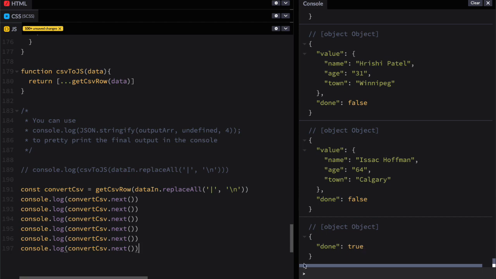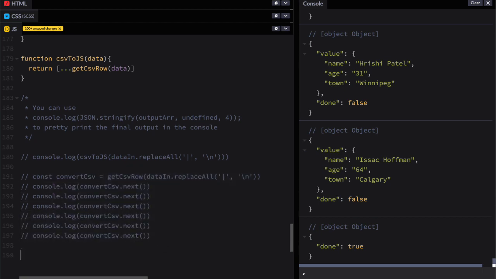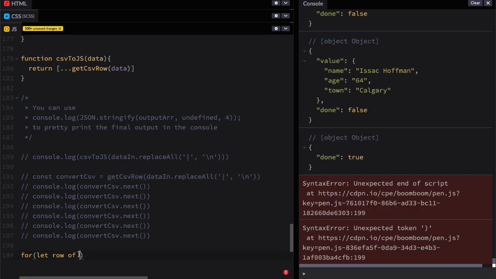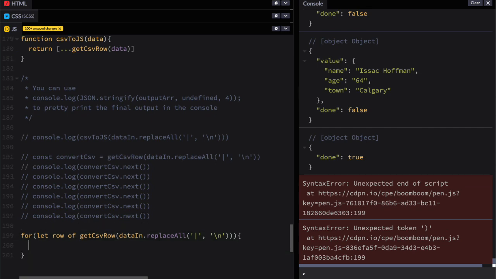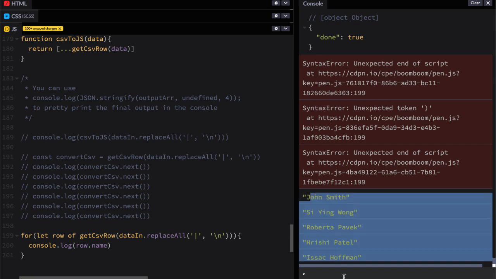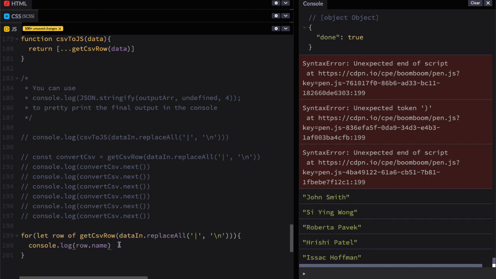And here's where it gets really interesting, because I can't think of any reason to call next on this, okay? But let's comment this out for a second and go down here and create another for loop, okay? This one's going to be let row of all of this good stuff. I'm just going to copy it, paste it down, boom, okay? And now console log row.name. And it should give us just the names. So right here, we can grab a single column of data.